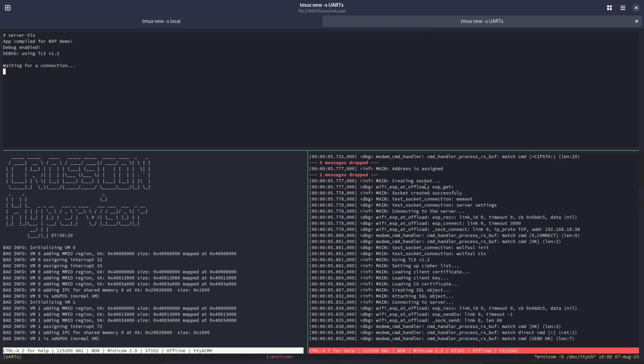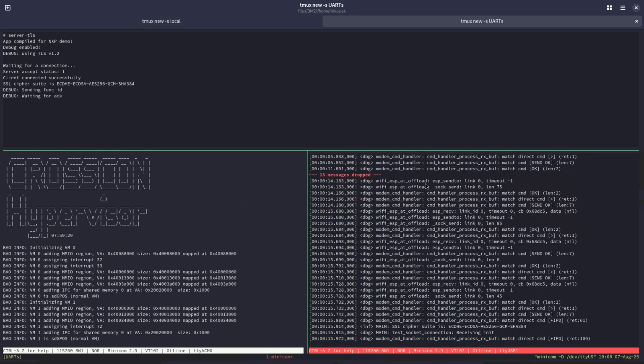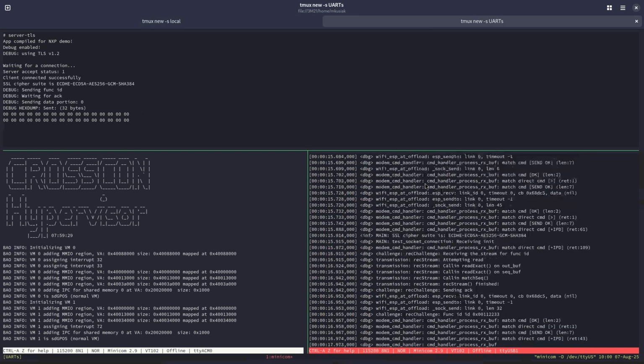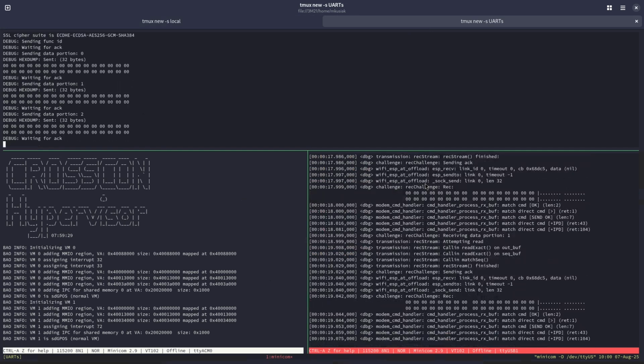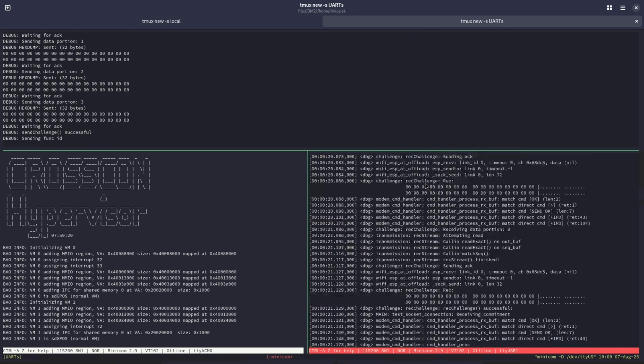What's happening now is the client attempts to connect to the server. It takes a while since there are multiple layers, but we can already see that it succeeded. Now the server sends the PUF challenges to the NXP platform.